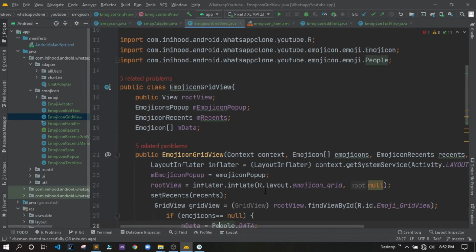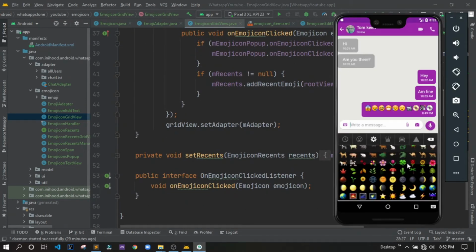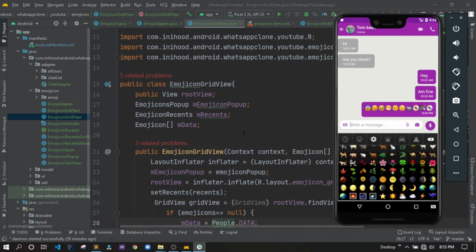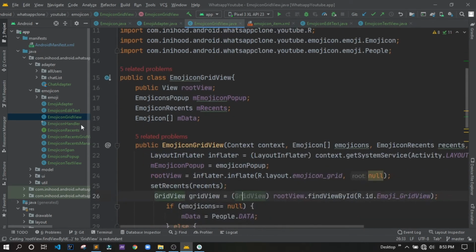This is the adapter. This is the grid view that handles displaying the images in grids, like 1, 2, 3, 4, 5, 6, 7, 8, 9, 10, so 10 items in each row. So you have to display them in a grid. Currently I have errors here, but I'll fix this. This is not really a problem.